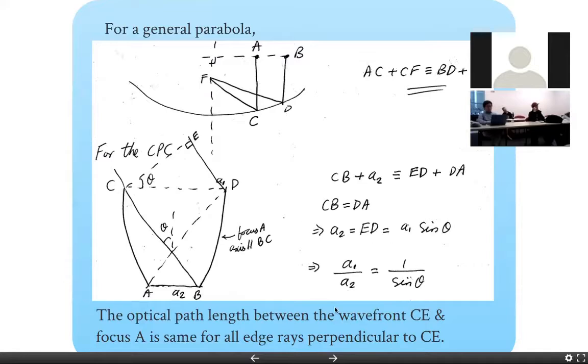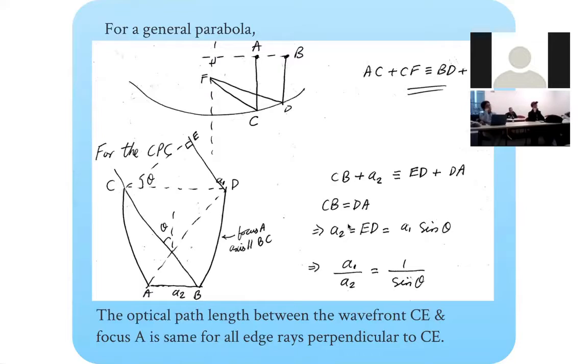So what this is saying is that if I want large concentration, which means I want A1 over A2 to be very large, I need theta to be very, very small, right? They're inversely related, which means, what does that mean? That means if I want very, very high concentration, I need to track the sun very precisely because I can only let in a very small angle of light. If theta goes towards 0, I can get this concentration factor to be almost infinity. That's the idea. Okay?